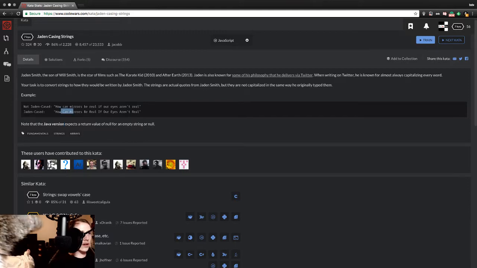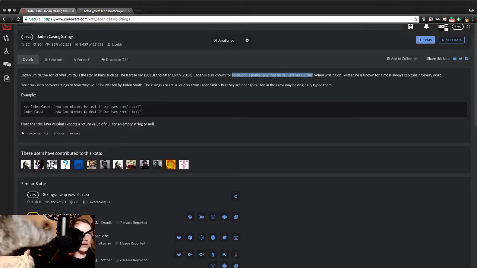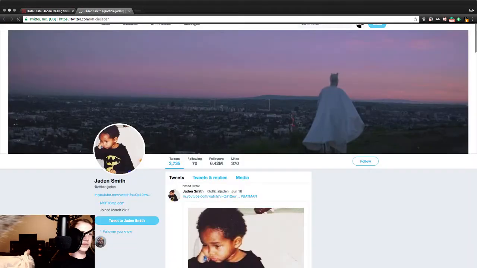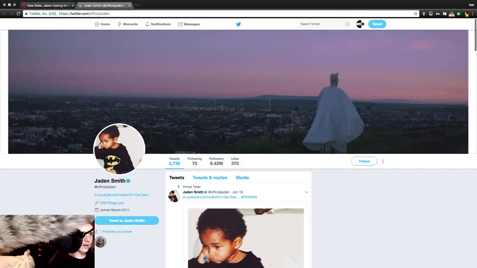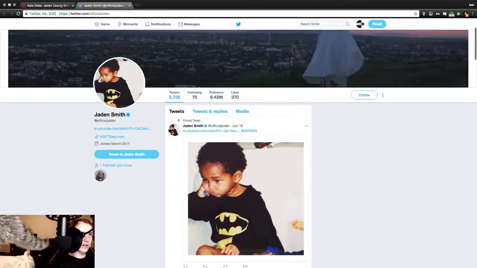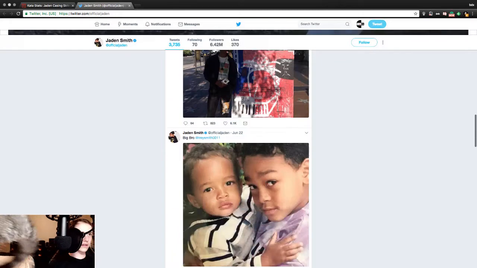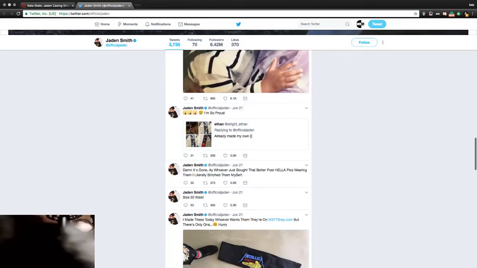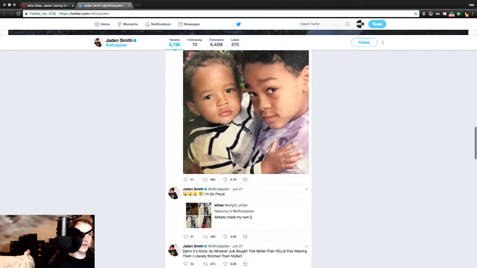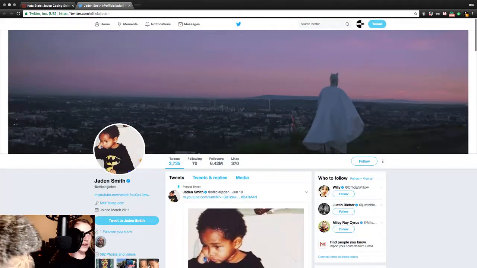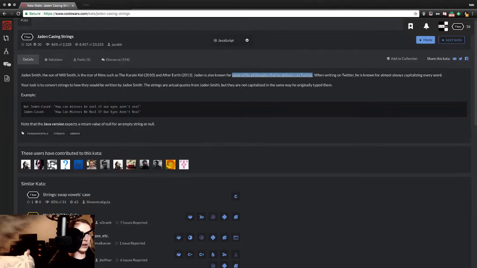How can mirrors be real if our eyes aren't real? Beautiful, beautiful. Okay, so let's once more, just for fun, go to Mr. Smith's, if you will, his Twitter page. Tons of fun, and we're scrolling, and things are happening. Beautiful. Every word's first letter is capitalized. Fantastic. Okay, so we're closing out of that, and let's go ahead and dive into said nightmare.